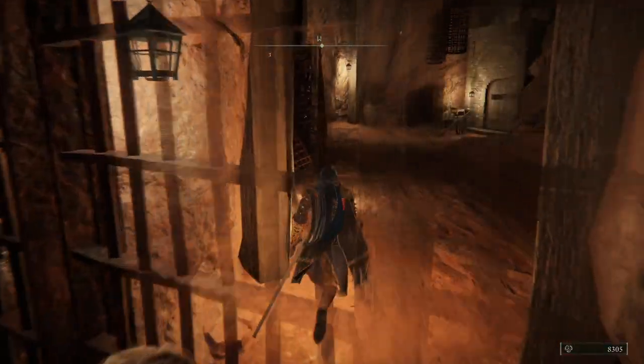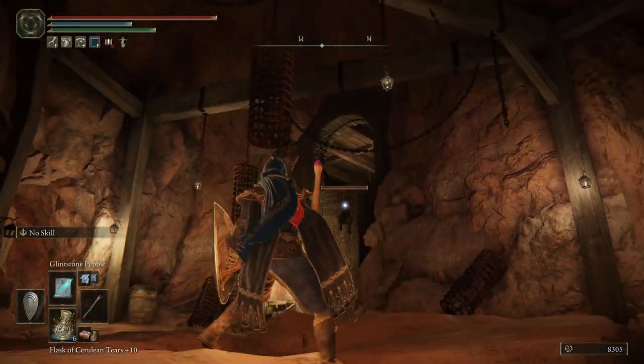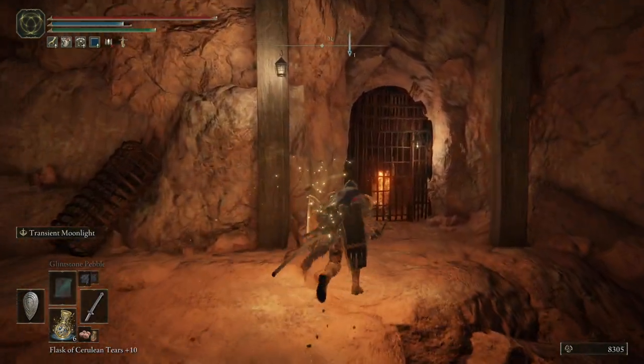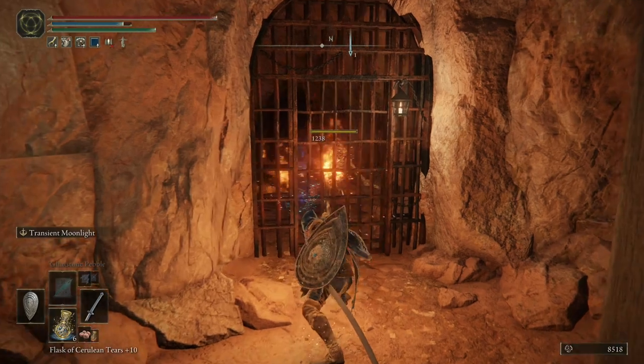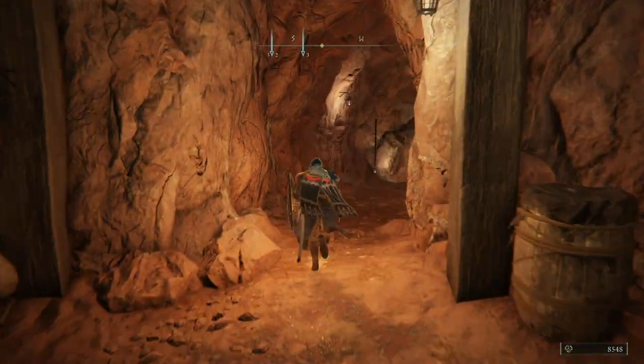No. I was going to say we should see an enemy up there. Actually, we're not. Is that the switch that we need? I think this door is locked. We have to go around.